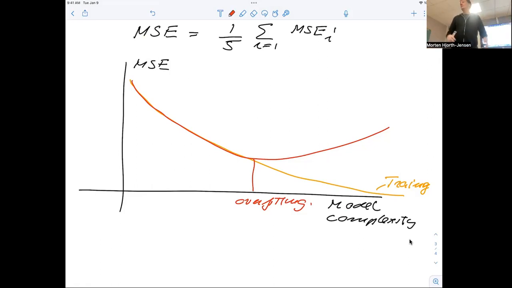Any questions so far? Yeah? When we do the bootstrap, for example, we would sample and take a reduced sample of our data, and then we would calculate the parameters that we need. And then when we calculate the mean square error, which is the one that we afterwards average, do we calculate it with respect to the full data set or just with the parameters that we found fitting?